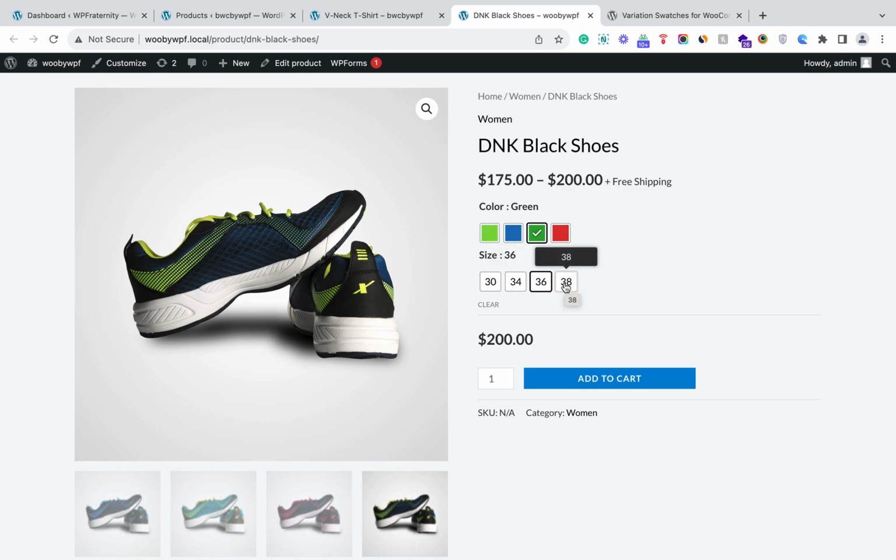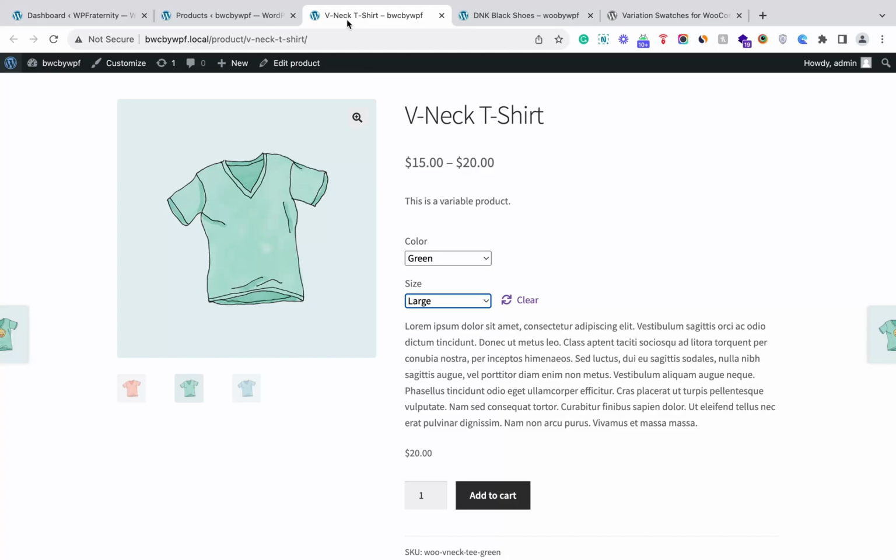So before going to the main tutorial or main video, let me give you a brief example or short explanation on what a variable product is. In WooCommerce, by default we are able to create multiple products like simple product, group product, external product or affiliate product, and variable product. Variable product is the product that is available with different kinds of variations. So let's go to the main tutorial.